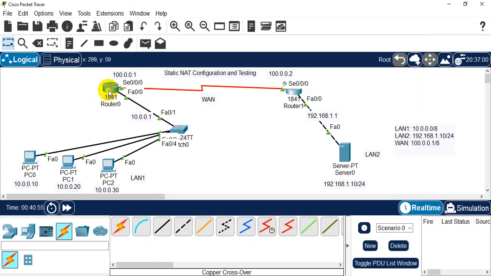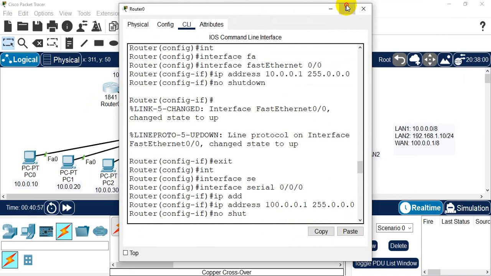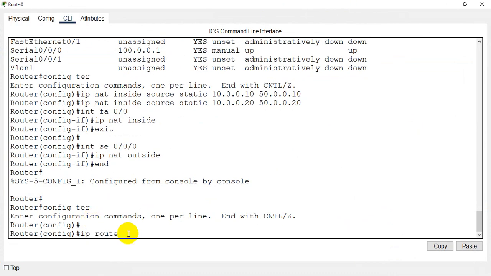So we need to mention the public IP here, not the private IP. The destination network is 200.0.0.0, because 10 is the host part, and we need to put the network ID, not the host ID. The network ID is 200.0.0.0.